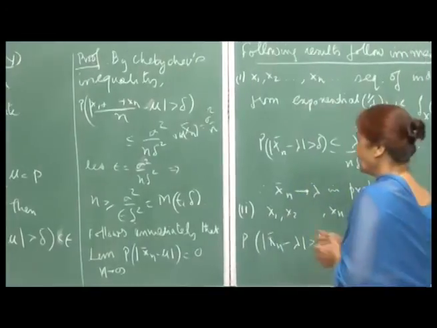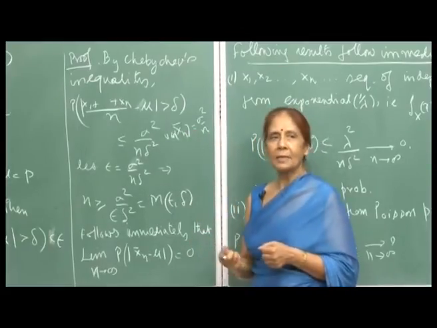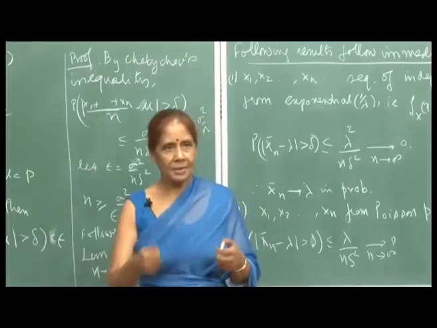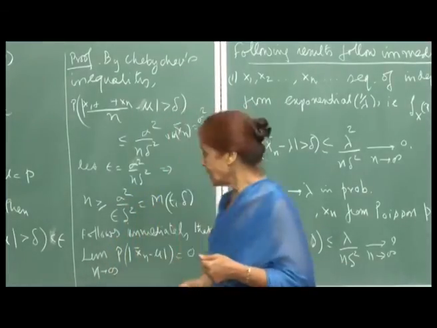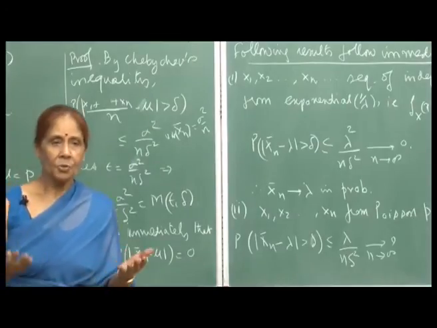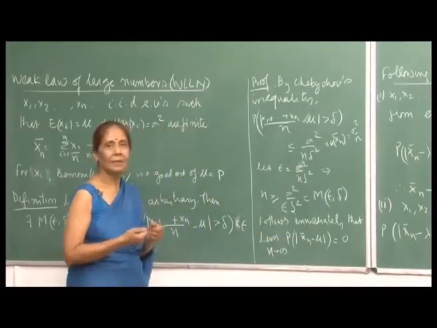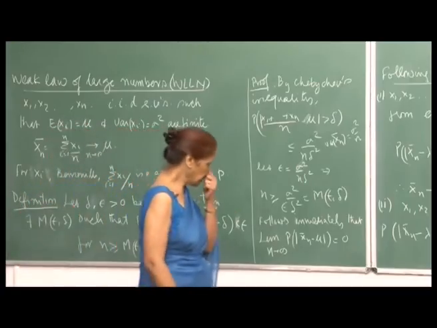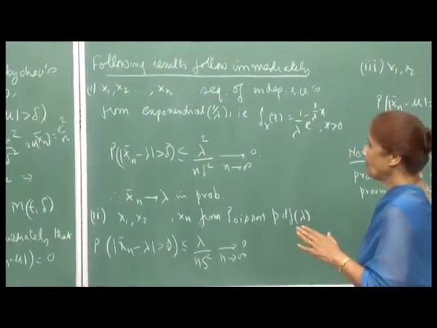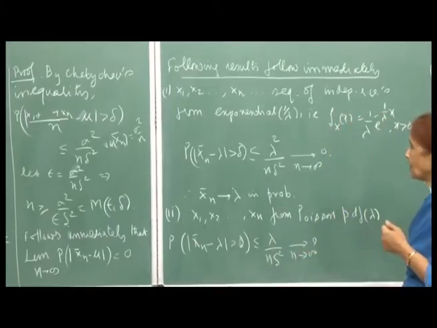But again, the fallacy in his argument is that we are proving this result under the assumption that X 1, X 2, ..., X n, the sequence, is independently identically distributed. So the identically distributed part is not valid when you are practicing. Obviously, you are improving every day, and therefore to say that your average performance will remain the same no matter how hard you work is not correct, because your X i's themselves are changing, they are no longer identically distributed. So this is not a good way to interpret the weak law of large numbers, but it certainly gives you a tool for estimating the value of the mean of the distribution from which the random variables are coming.